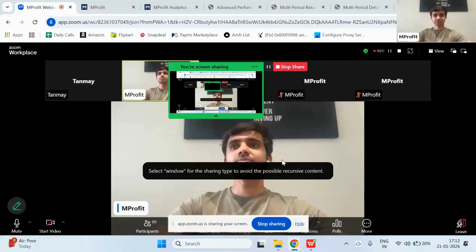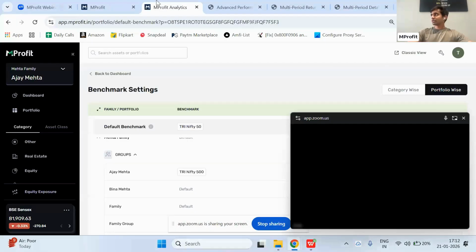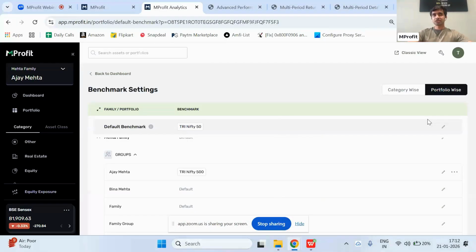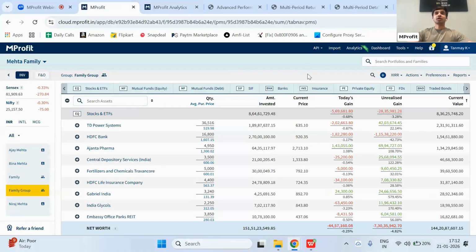Before we close out the session today, Tanmay, just one last feature we can talk about, which is batch reporting. That is one feature which is also available in MProfit Prime outside of the Prime reports. This is a feature many people have requested, especially around generation of capital gain reports, where you want multiple capital gain reports across different portfolios generated at once. So we have added this feature. It's called batch reporting.